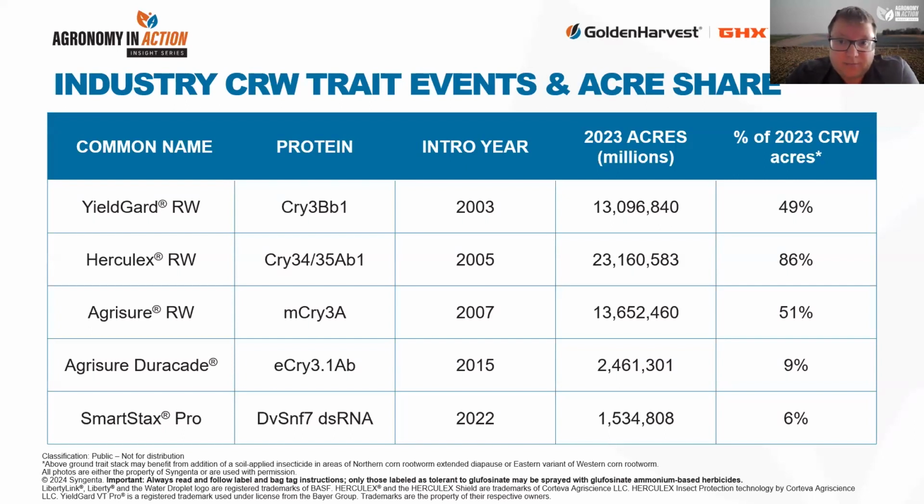You can see on the right, I just got this data recently from some of our strategy folks. You can see the number of acres in the United States Corn Belt that have this trait on them and the percent of those acres that represents in terms of corn rootworm acres. And so we can really see that we have 3 traits, YieldGard rootworm, Herculex rootworm, and Agrisure rootworm that are making up the majority of those acres. We can see that SmartStax PRO is making a run and starting to grow, and I anticipate we'll see that newest protein in various stacks begin to proliferate over the coming year.